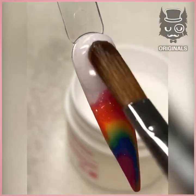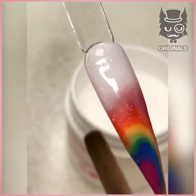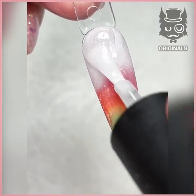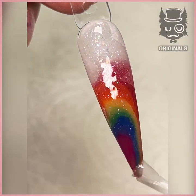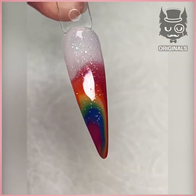We're adding a gel coat. And your top coat on top of it after filing your nail again. This is so cute.